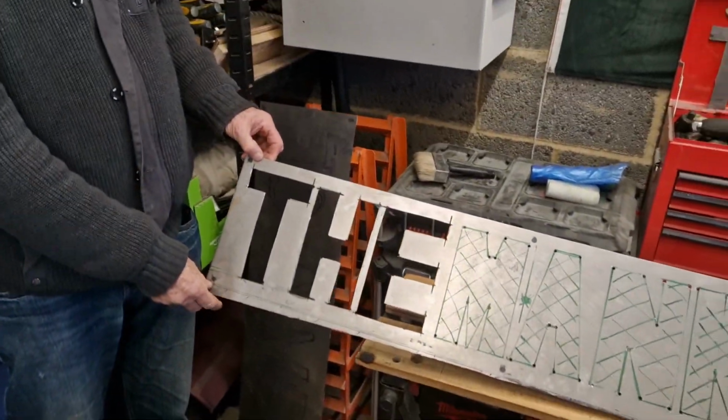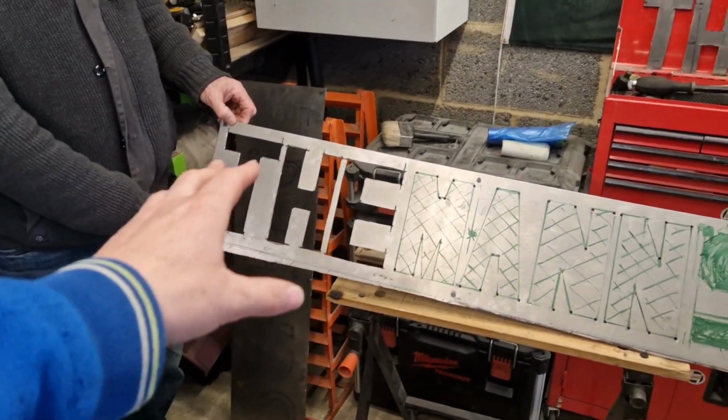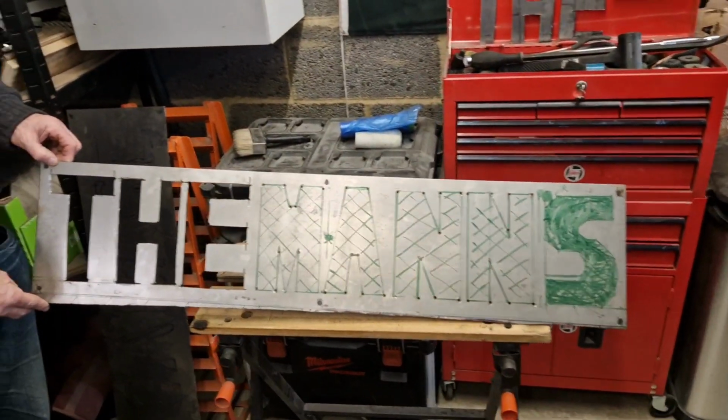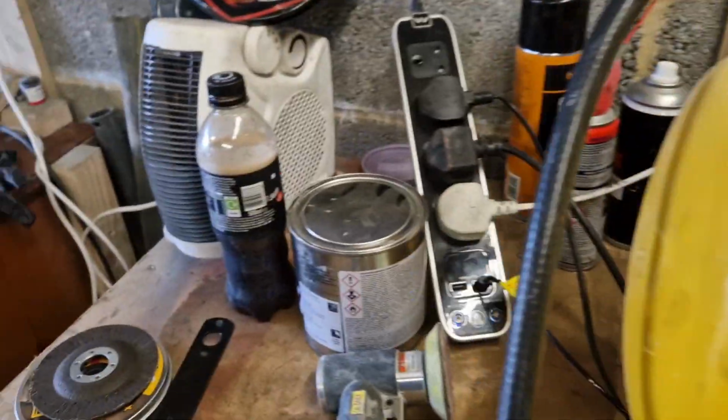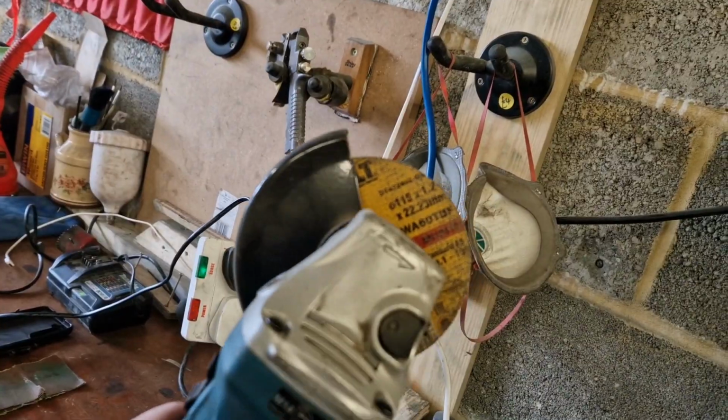So I'm going to cut to a quick clip in a minute of me cutting that first bit out. If I've got some time left over today, we're going to see if we can get the other bits cut out. The only trouble is, these discs really don't last long. I put this on there yesterday, and it's already down to that. But, well, we'll see how we go. But that looks really good.